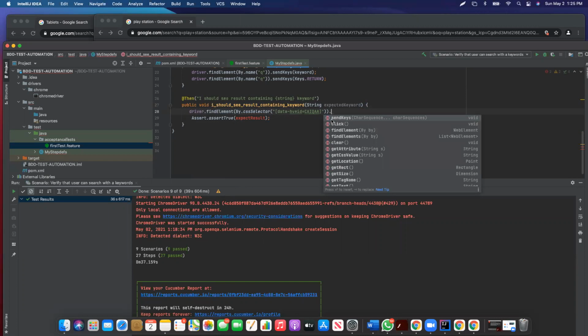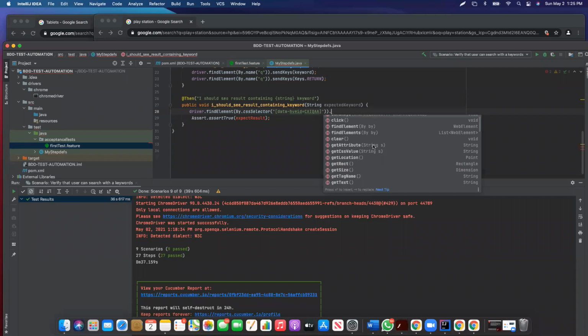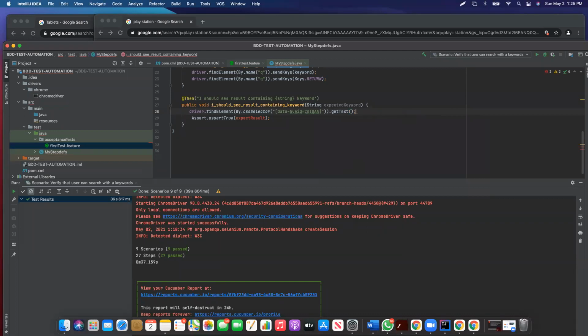Who can answer? Send keys? Why do you need send keys? It should be getText, because we are validating. Okay, so we got the getText.